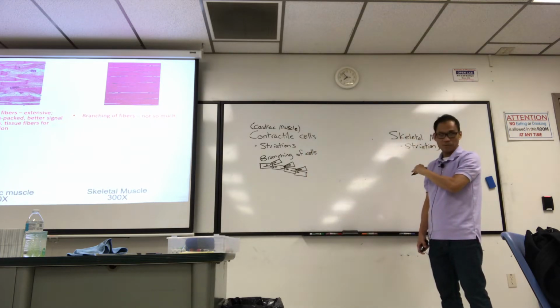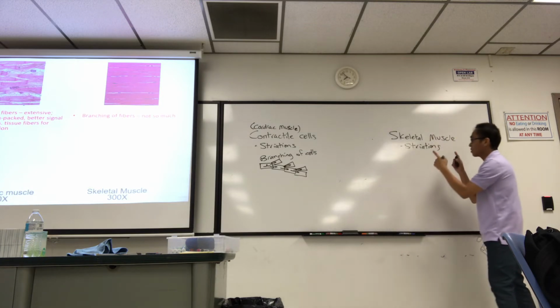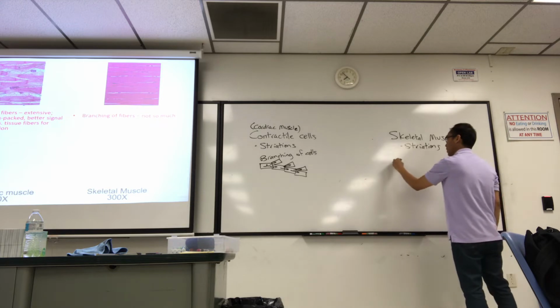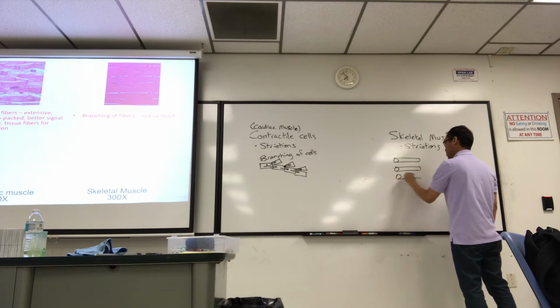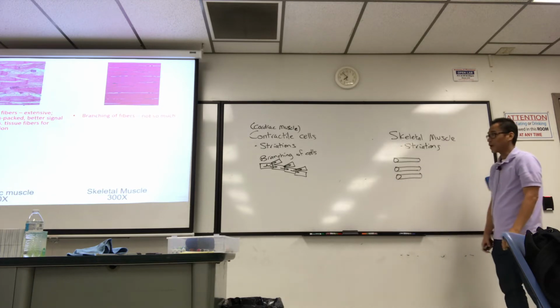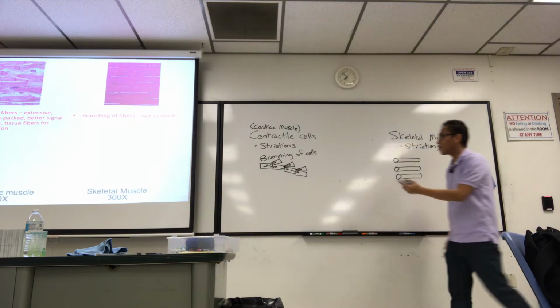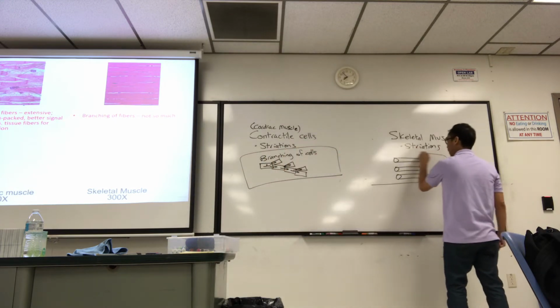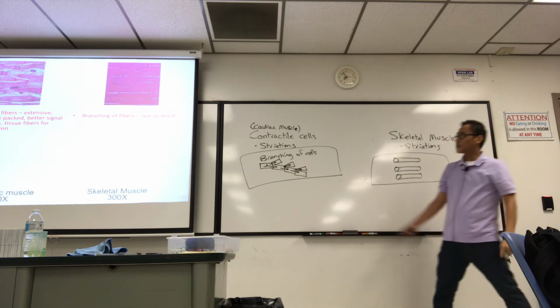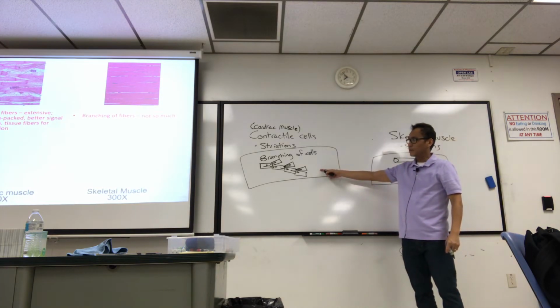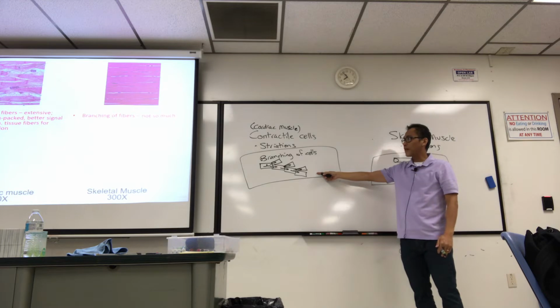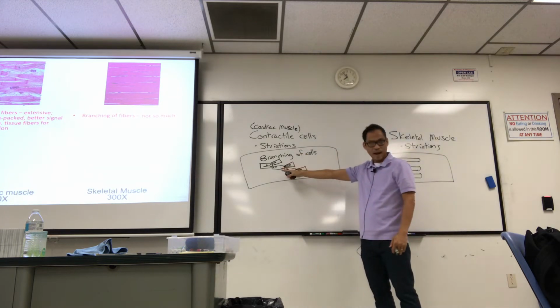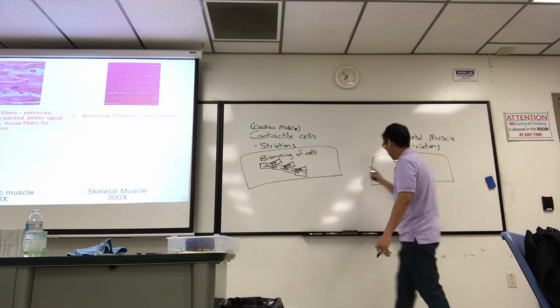SA node. Now it's a little bit different for cardiac muscle, a little bit different for skeletal muscle. In skeletal muscle, what I hope you remember is the muscle fibers are more or less in parallel, and they're not branched off of each other. So imagine, let's put this in a box, a little black box. For the muscle cells of the heart to contract, they just need the SA node. And the SA node's in the heart. So there's no nerve that has to come into the heart to make it contract. It's all intrinsic. Now, not so for skeletal muscle.